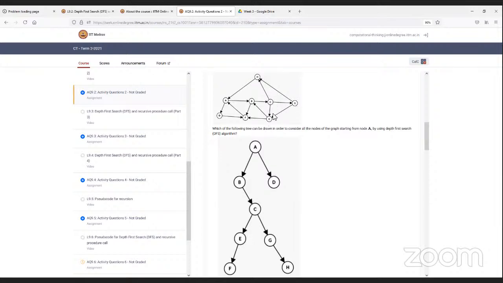As both of them are finished, then you will go to B. From B you can go to either C or F. As both of them are finished, then you will go to A. From A you can go to B or D. B is already finished, so you will take D here. That is the first option.